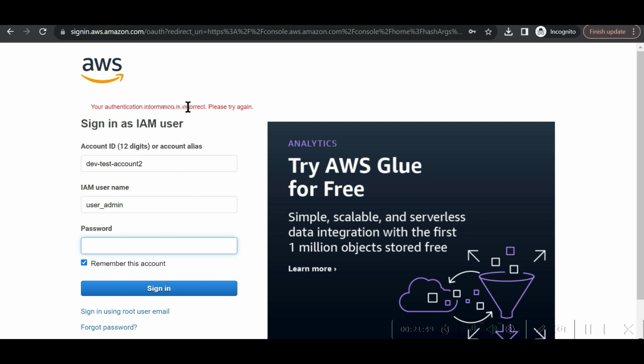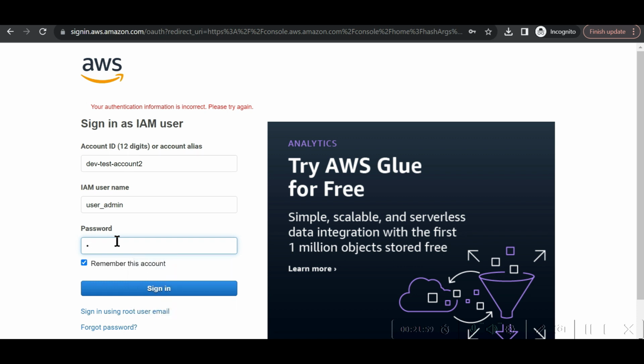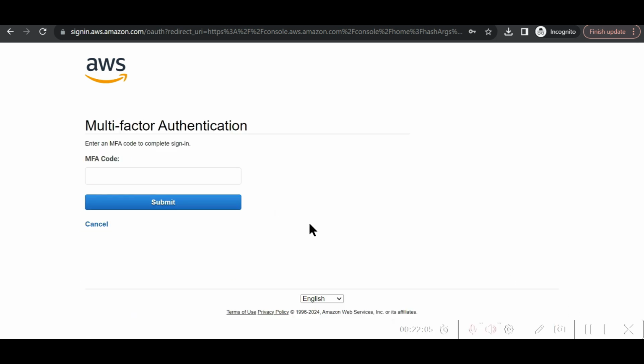Your authentication information is incorrect. Let me enter the password properly. Looks like I've entered it wrong. Okay. This time I entered the right password, so it is proceeding further. Now it is asking for the MFA code.